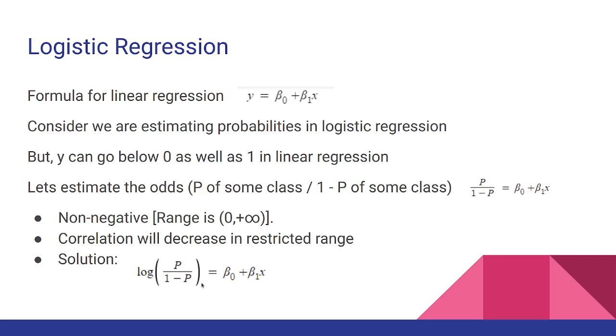Basically beta naught plus beta 1x would give the probability that the data point belongs to a particular class, right? Yeah, right. So the probability cannot be negative, right? So the log value has to be positive always, right? In this case, we are not trying to predict the probability, we are trying to predict the log of the probability. Okay, yes, sir. Maybe in the next slide it will be more clear.